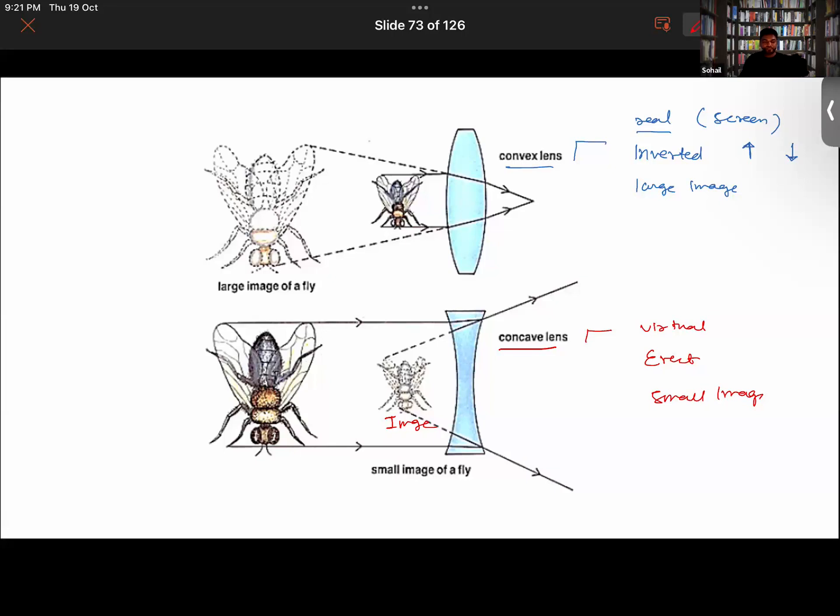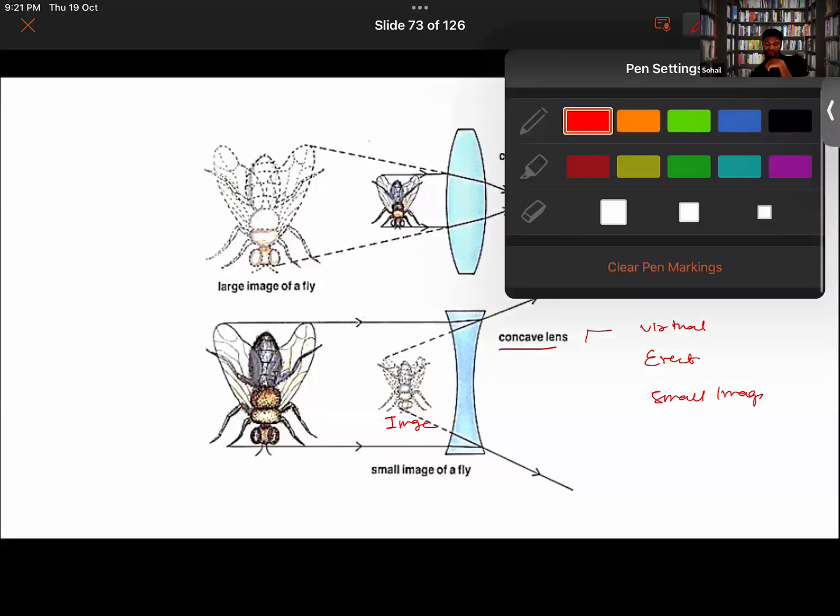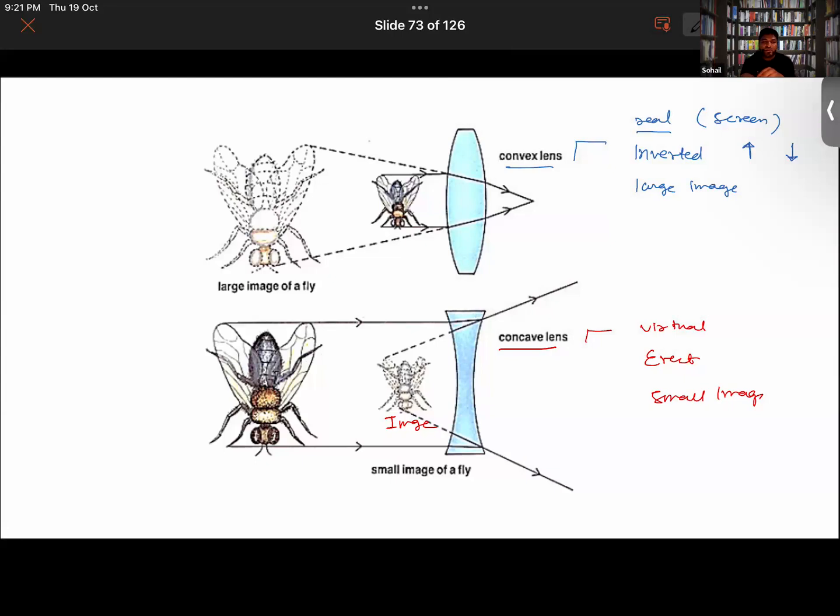Okay, so that is all about the different types of mirrors and lenses we have. So quickly, let's start to revise from the plane mirror. In the plane mirror, we saw that the image formed was virtual, of the same size as the object, right? There was lateral inversion, sideways inversion, seen there.